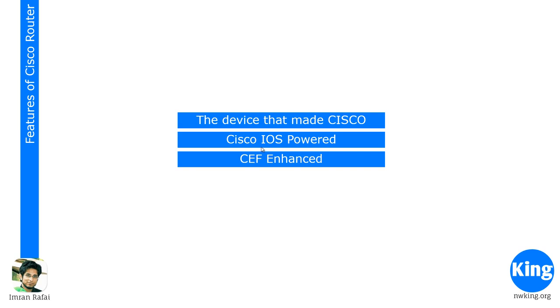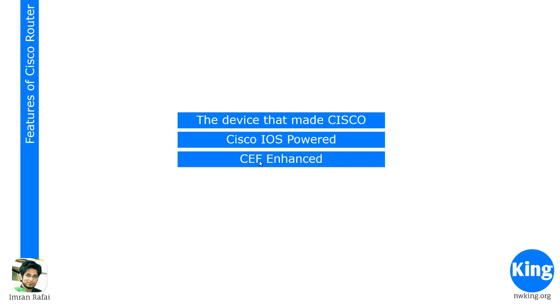We have learned the Cisco switch IOS, which is very similar to the Cisco router IOS. It's the same thing, Cisco IOS, the operating system that runs Cisco devices. It is also CEF enhanced. What is CEF? CEF stands for Cisco Express Forwarding. A switch forwards packets very fast, almost at line speed. Why is that? That's because Cisco has a hardware chip called the ASIC. We learned about ASIC, application specific integrated circuitry. Because of that, a switch moves or forwards packets almost at line speed.